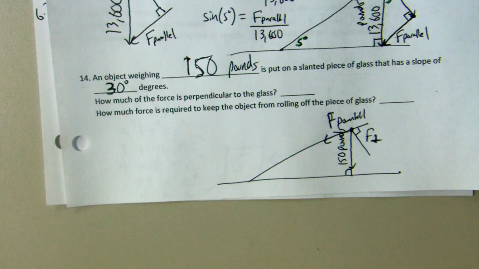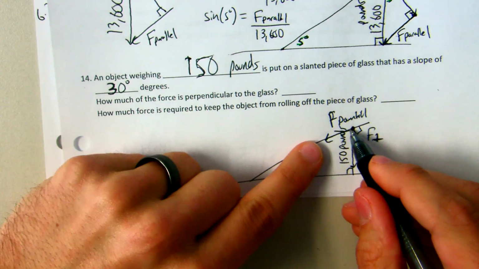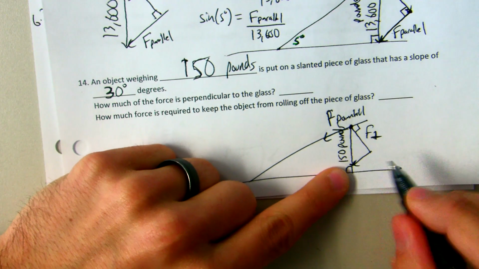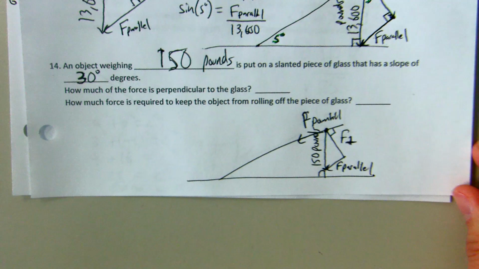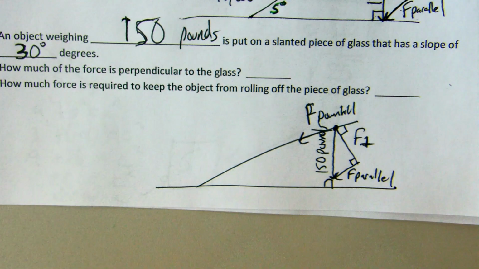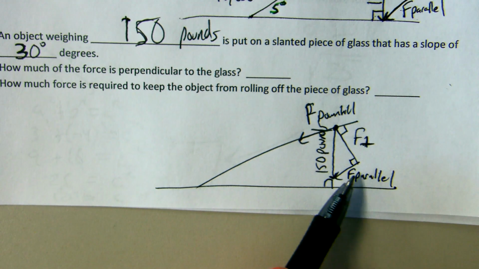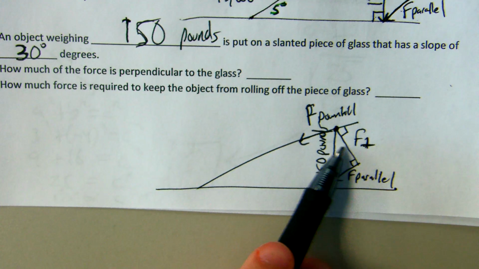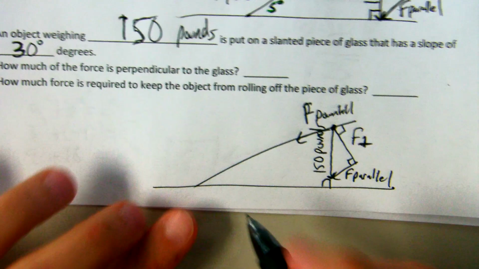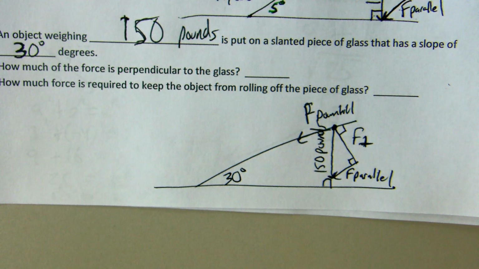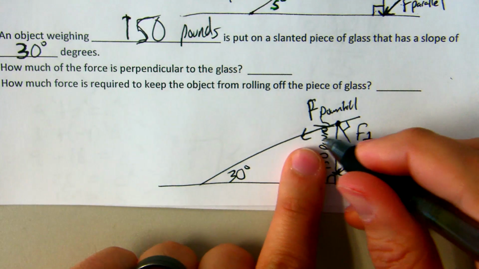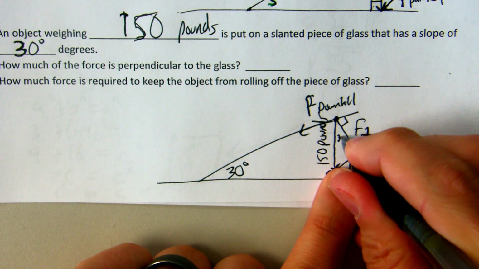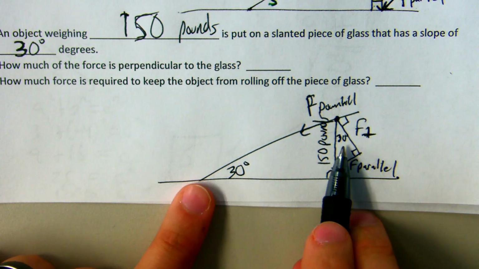By the way, the two forces don't need to add up to 150 either. You shouldn't add up to 150. The force downhill is equal to the force parallel, so we should probably draw this in as well. And that ends up giving us the right triangle, where we would like the two other sides and we know one side. So I need to know at least one of these angles. So if we pick 30 degrees, and then this is 90, then this would be 60, and if this is 60 and this 90, this would need to be 30. Although those two will always be the same.